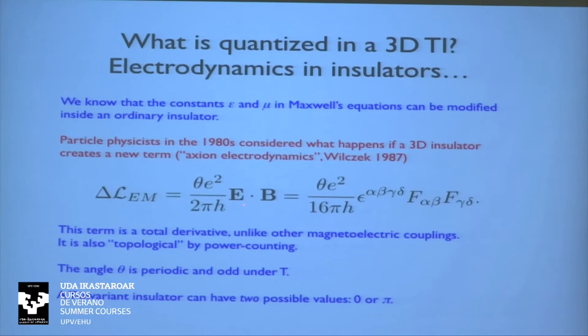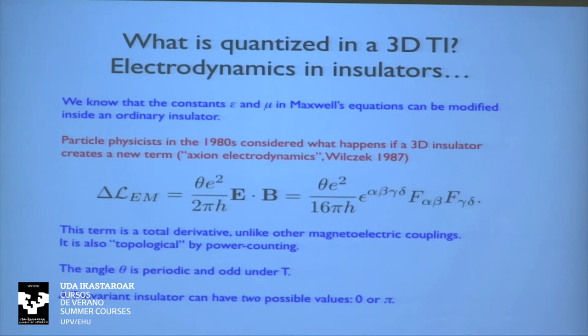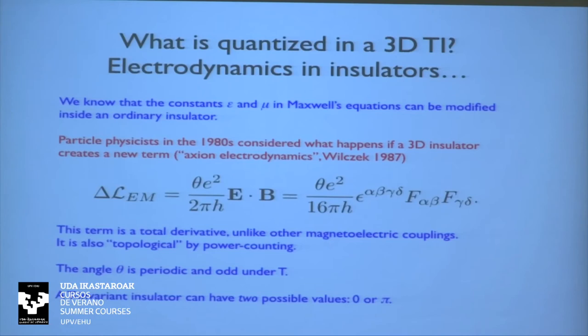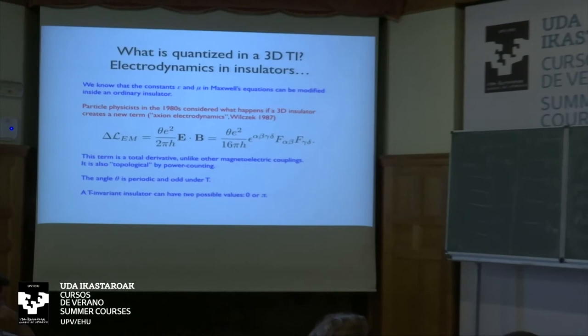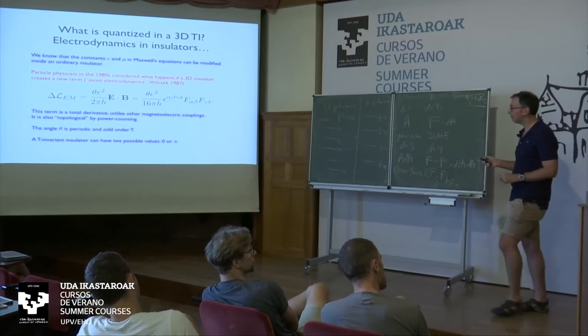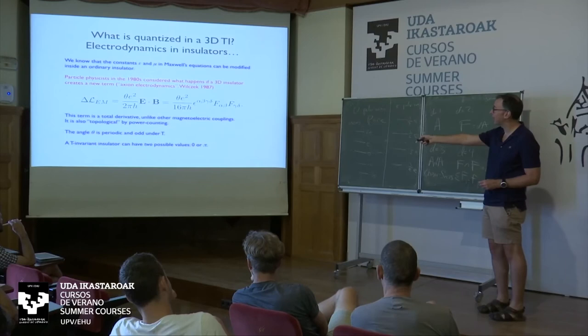And that sounds crazy, so let me try to sketch to you why this is true and not even that surprising, given what I've already said about 3D topological insulators. So what I said about a 3D topological insulator so far was that it had an unusual surface metal which had a single Dirac cone. In general, to be more precise, I should say it has an odd number of Dirac cones. So that's when it's metallic. If I can make it insulating by perturbing the surface with a little bit of magnetic field or something, then I want to argue that it corresponds exactly to theta equal to pi.